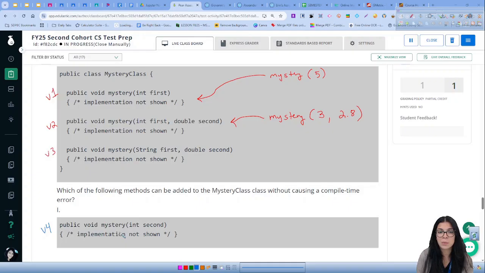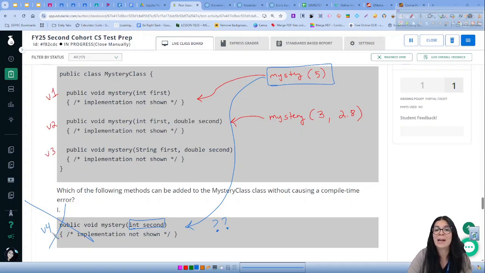Because if I'm adding this one, it is also an int, just one. So if I call mystery 5, how would the computer know? Should it use version 1 or should it use version 4? It's confusing, right? This is why this would not be acceptable to actually add.